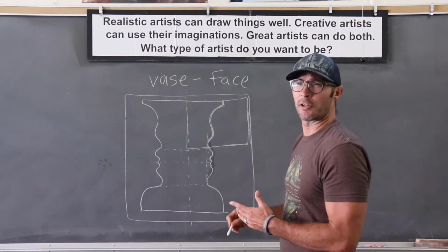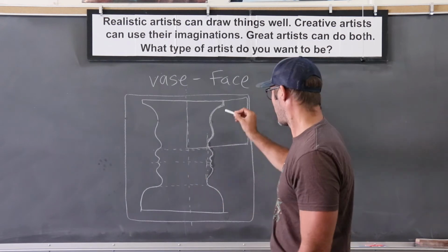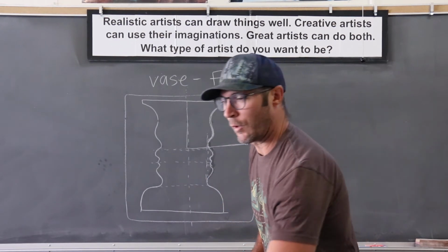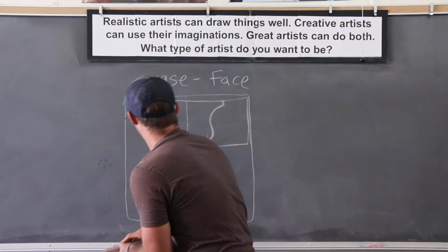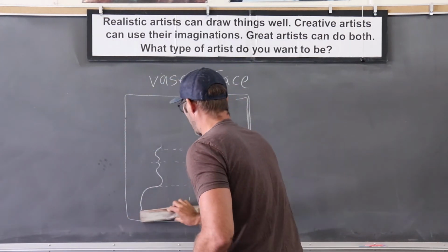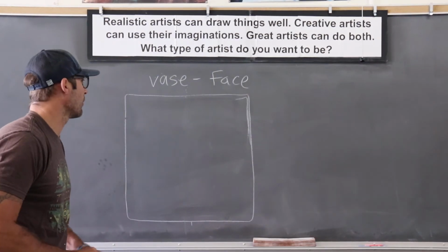And then the other thing that you could have done, and I hope that this is a technique that you'll avoid, is you could have just been like, well, this is stupid, who cares? And I'm just going to draw it however I want. So after you finish this one, we're going to be doing two of these today, and the second one is going to be a face again, but this time we want to try and make it as crazy as possible.